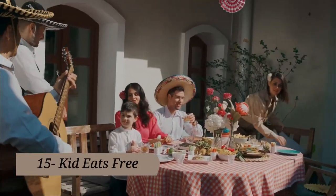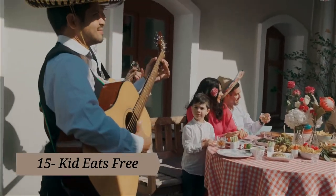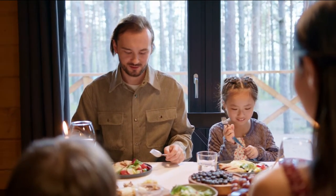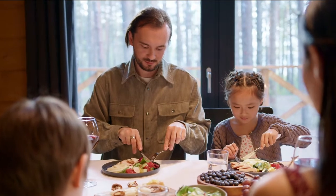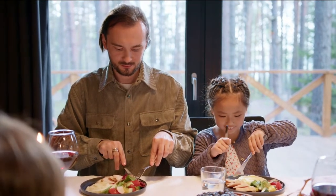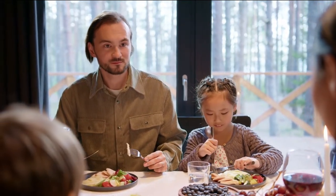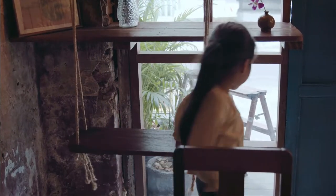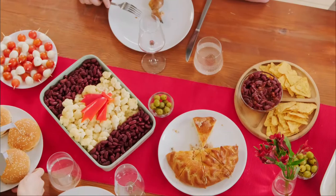Tip fifteen: kids eat free. You've got to pay full price for your kids to eat at a restaurant whether or not they actually eat anything on their plate. But plenty of restaurants offer free or nearly free meals for kids under 12 on certain nights of the week. Your kiddos can also score freebies at some dining spots by showing off their A/B report card or sporting a team uniform after a game. And if they don't eat their dinner, pack it up for their lunch tomorrow — goodbye stress, goodbye waste, hello savings!